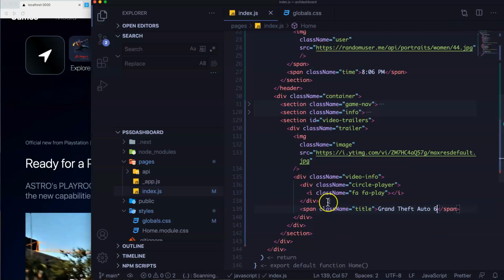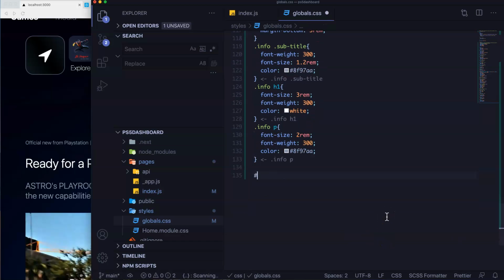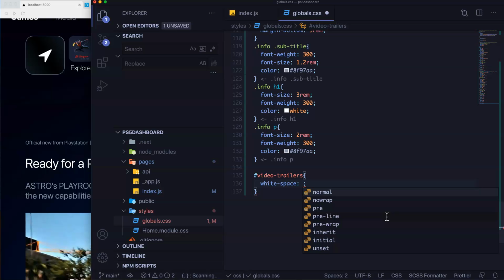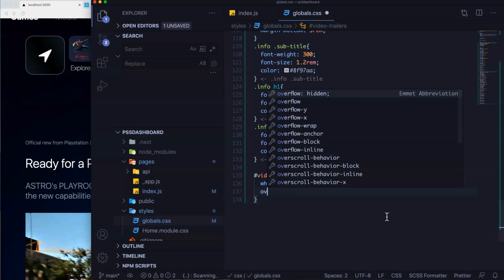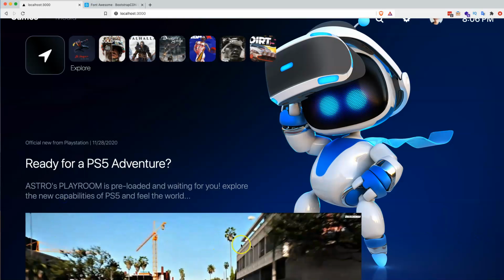All right. So now what we want to do is start working on the CSS for this part. So in here we're gonna go into the video trailers. So say video trailers, white space, we're gonna say no wrap. This is to make sure that this doesn't wrap, and we have all of the trailers showing up right here, and we could just scroll through.